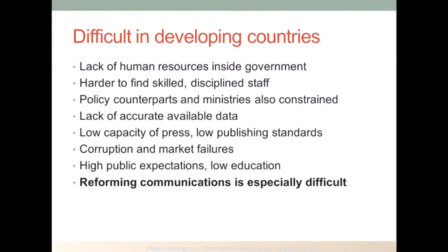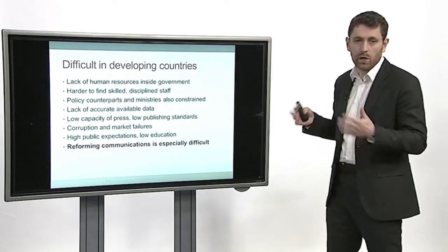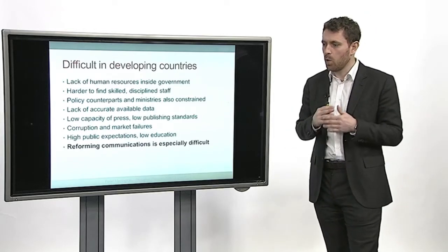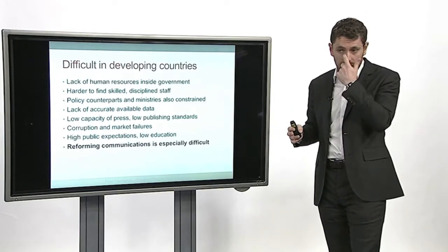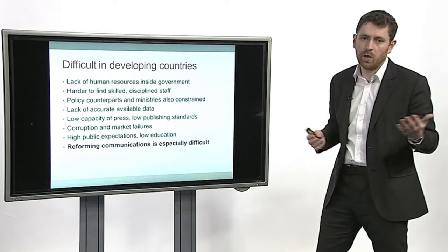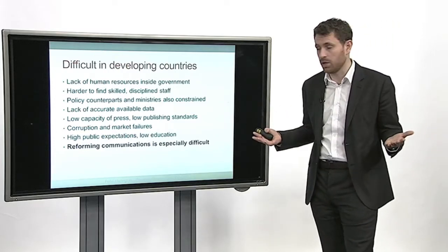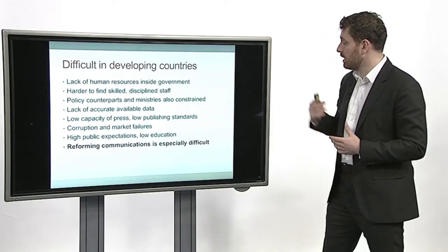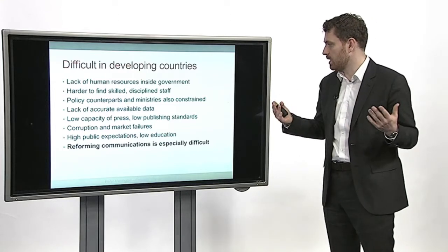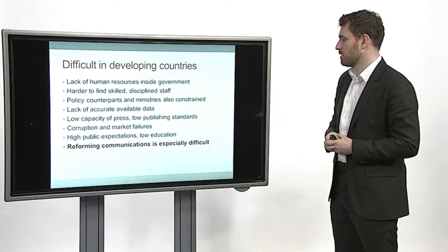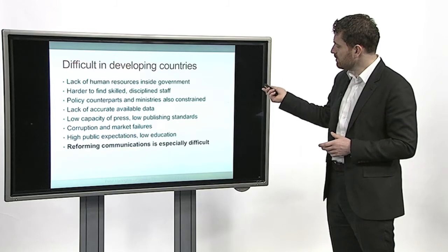So there's a lack of human resources. First of all, there's just not enough people to get the job done. There's infinitely more work than there are people. This is a problem not confined to developing country governments, but it's more acute. It's harder to find skilled and disciplined staff. It's the capacity talent problem that is talked about so often.